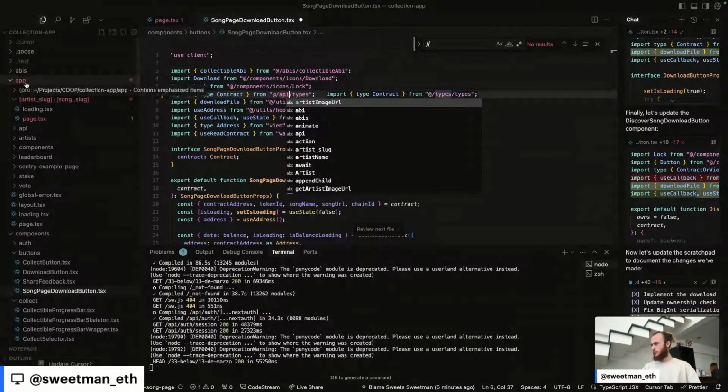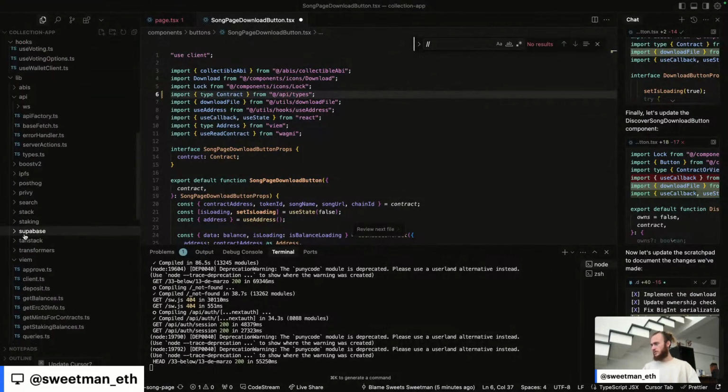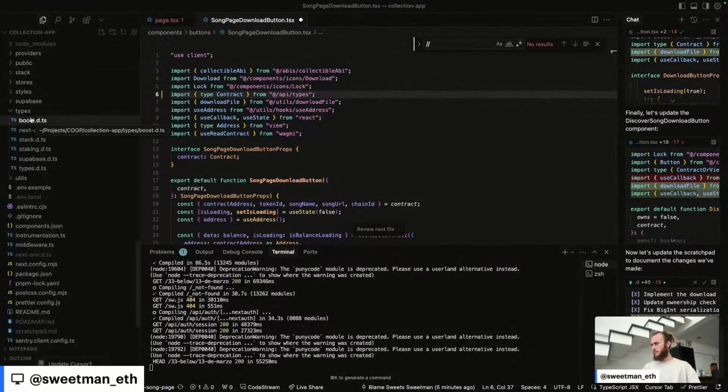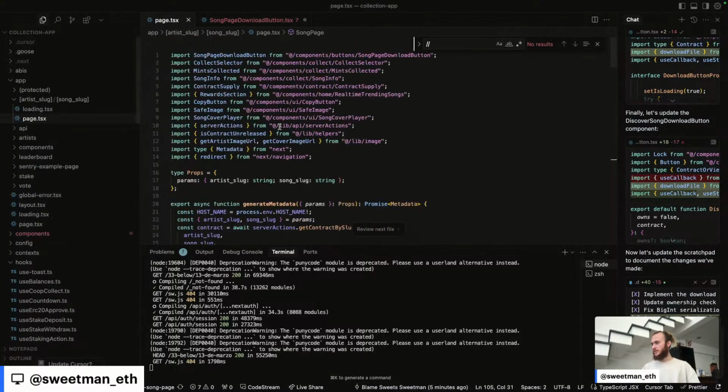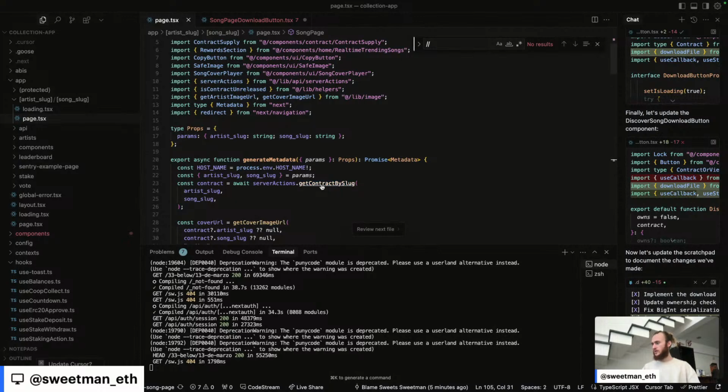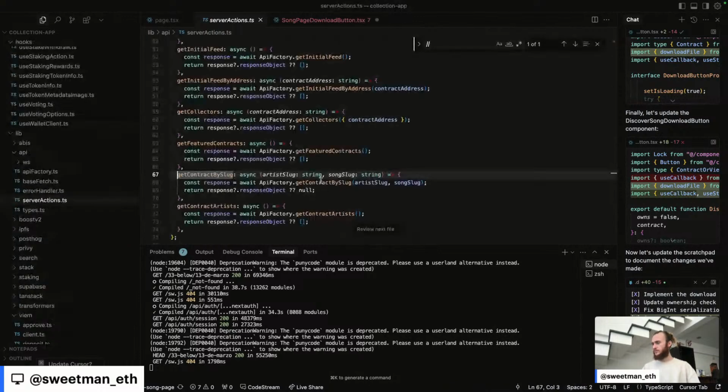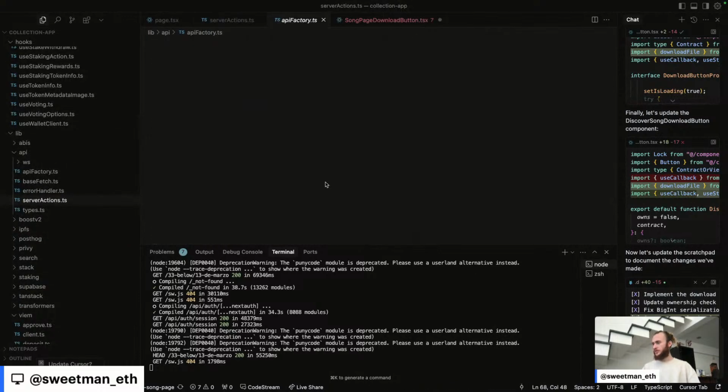Let me find where the types folder is. Types. Let's go back into page. Find where contract is being retrieved from. Get contract by slug, which calls API factory.